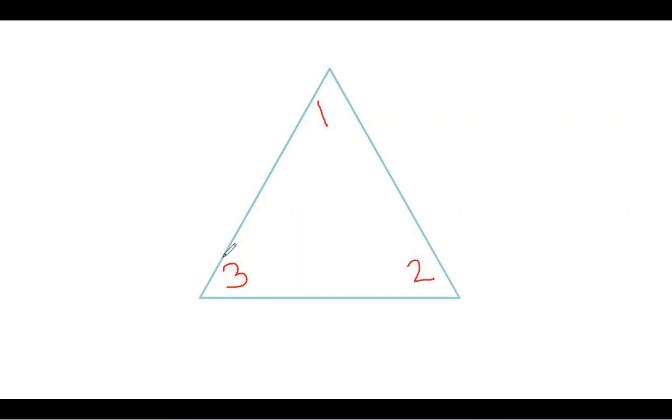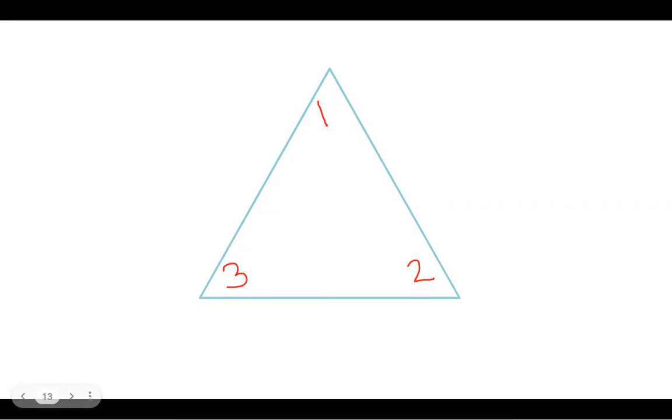Now, this is what I'm going to do. I'm going to separate all of the angles from each other. So here's angle 3. It was right here, remember? And here's angle 1. It's right here. And here's angle 2. Now, I'm going to put them together in order and see what we can compare. So here's my first angle from the first triangle.